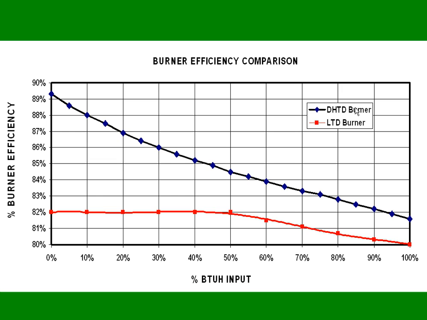This chart right here is a really great chart to look at. If you look at the red line, that's a low turn down burner, maybe a 2-to-1 turn down burner. And if you look all the way to 100% efficiency, that 2-to-1 is at about 80%. What is that? 81.5% at 100% BTU input. And as you go down the percentage of input, down to 50% and down to 0, you can see that the highest efficiency that the 2-to-1 is going to get is 82%. And that's about where the digital high turn down ratio burner starts. This burner can get all the way up to 89.5% efficient. So it's a really efficient system.